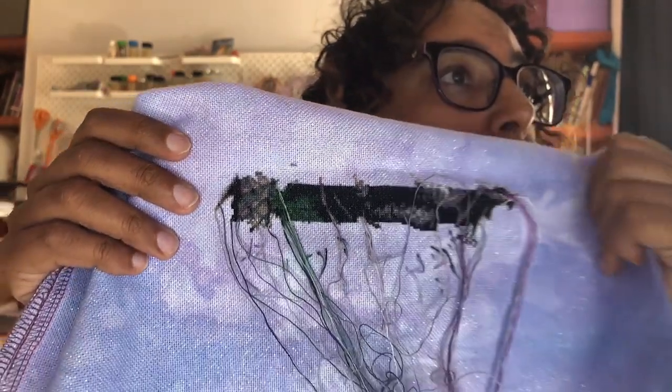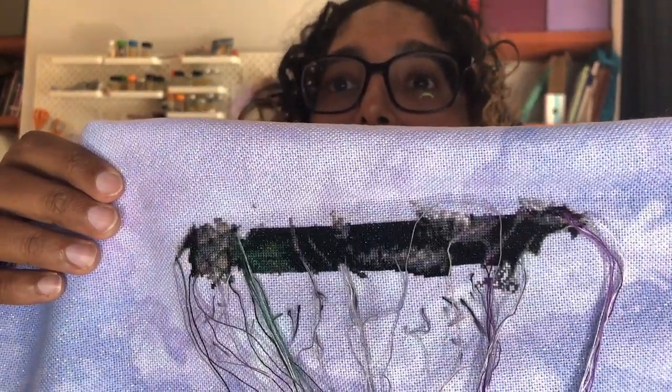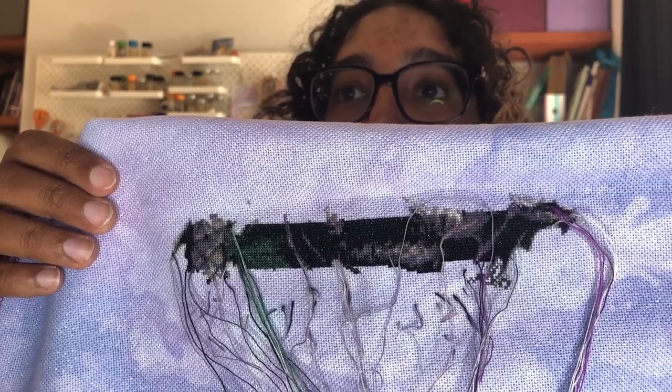I did 500 stitches. Oh, you can't tell, can you? Yep, another one that's going to take a while. Oh no, I've made it dirty. Thankfully it's on the back and it's in the corner, so probably won't notice.